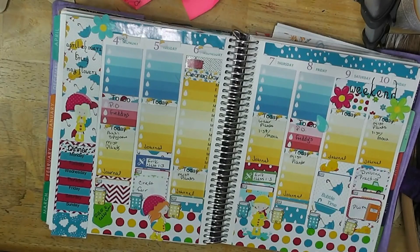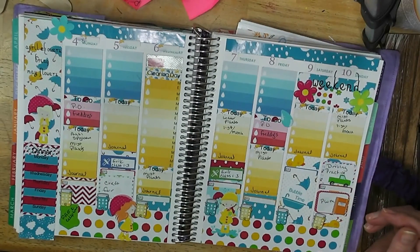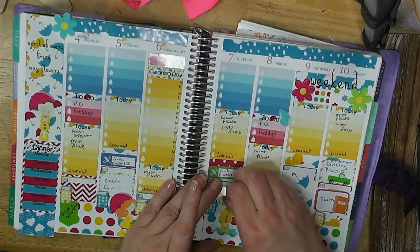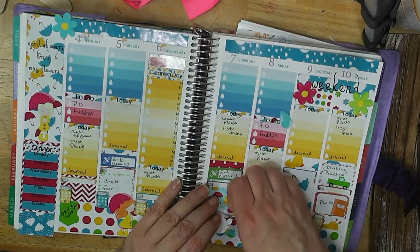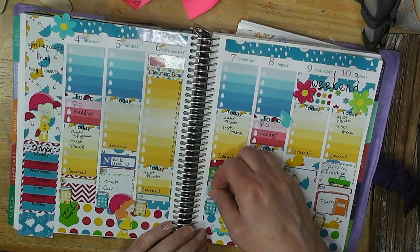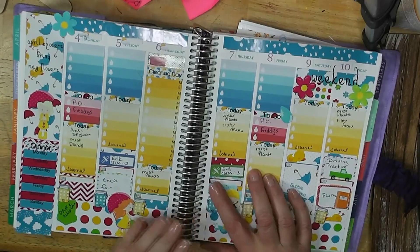I think that just about does it — that's the plan for this week. I put her over my nail polish, didn't I? That was not smart. Can I get my nail polish up? Yes. There — that shows my nail polish wasn't on a place where I can actually see it. That's better.